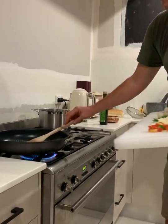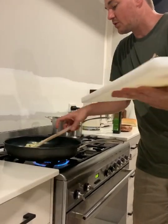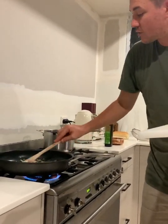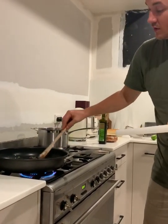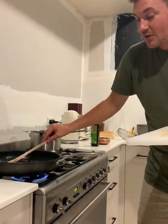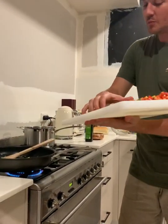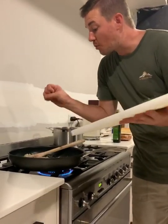Now the butter is just frothing there a little bit. Throw in the onions and garlic — you just want to sweat those down. Let the natural sugars come out of the onions and garlic and add that delicate flavor to the sauce. That's only going to take you 30 seconds, maybe 45 seconds or a minute. Drop in your prawns. I've cut these up just so it's easier, so we don't argue about who's got more prawns later on.